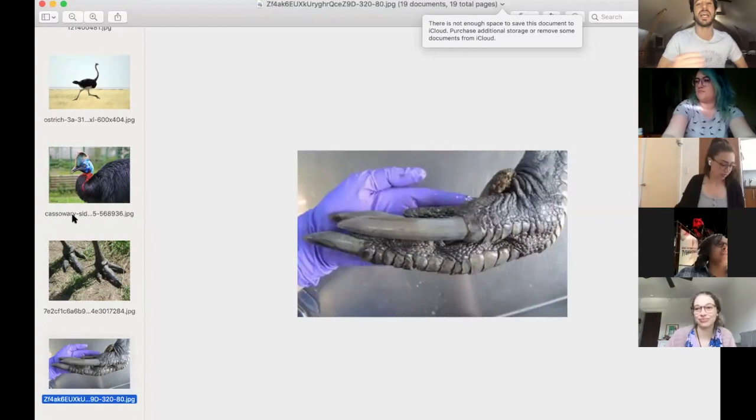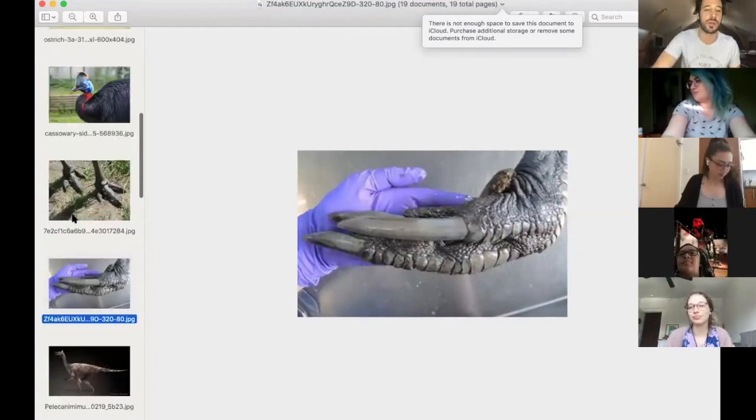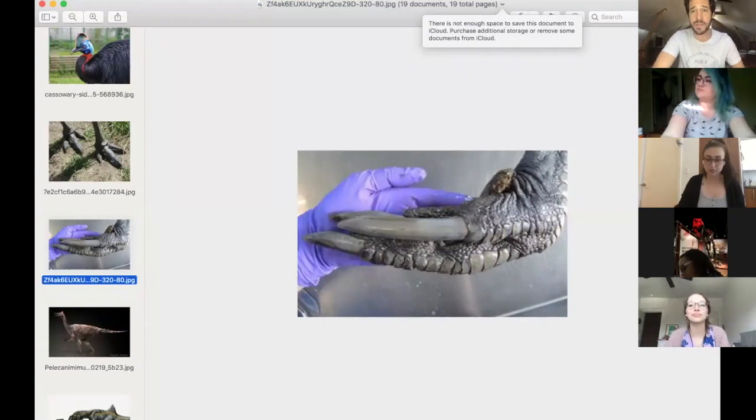So those are ratites. Those are the living animals that are most similar to the Ornithomimosaurs. So we're going to talk about 3 Ornithomimosaurs today. We'll probably hit on some other ones.